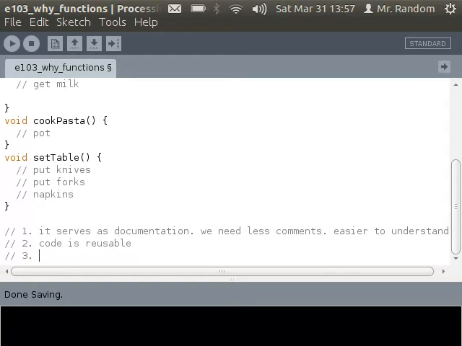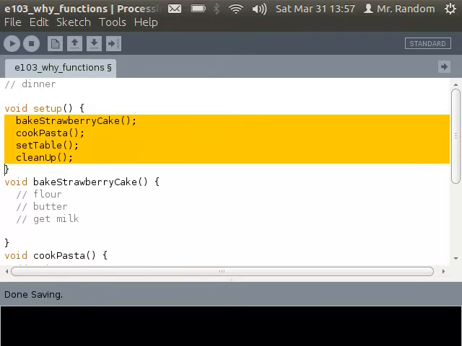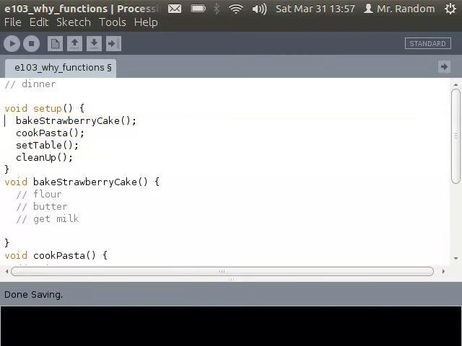A third benefit is that it's easier to write the program. Why is it easier? It's easier because you can start writing your program here with words in your own language. For example, here they are in English. So you don't have to think exactly how this is going to happen.